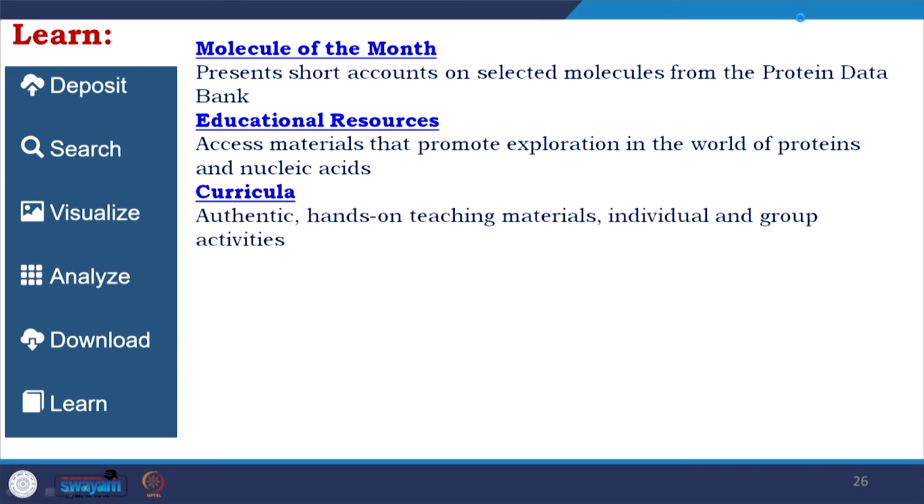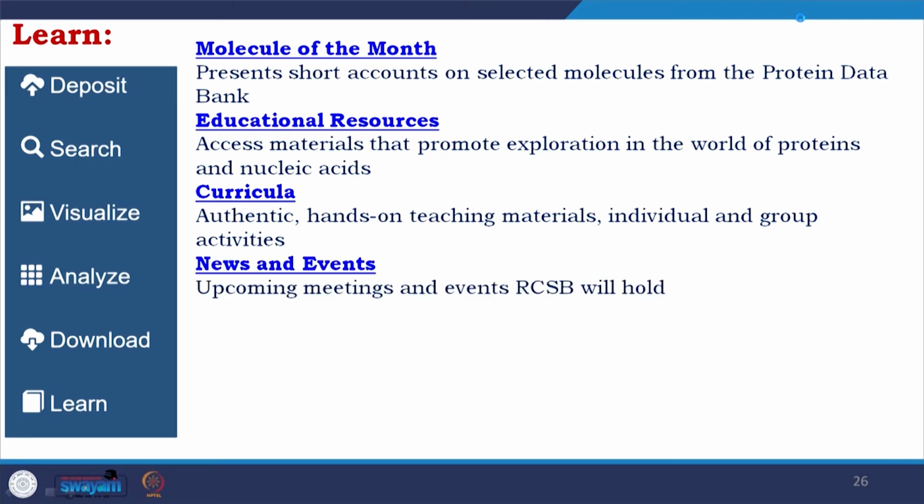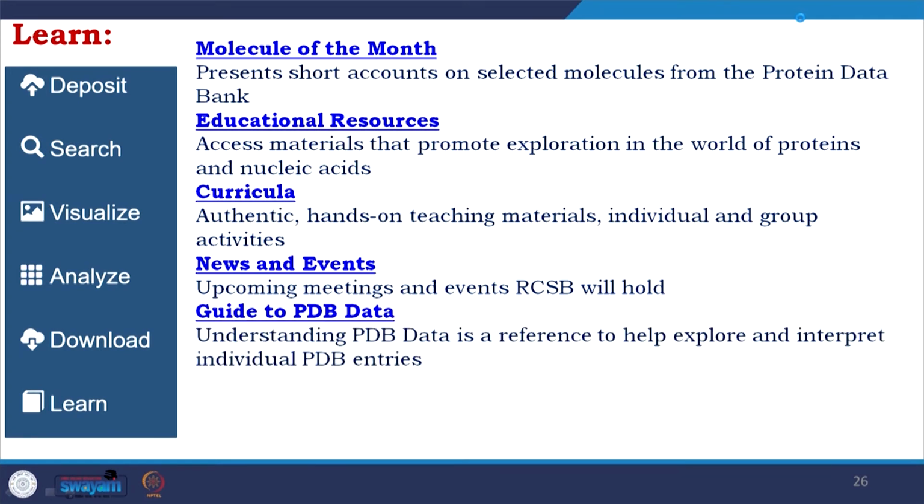It has curricula, authentic hands-on teaching material, and individual and group activities. A lot of teachers could benefit from those materials. News and events: upcoming meetings and events which RCSB is holding. Guide to PDB data: understanding PDB data is a reference to help explore and interpret individual PDB entries.